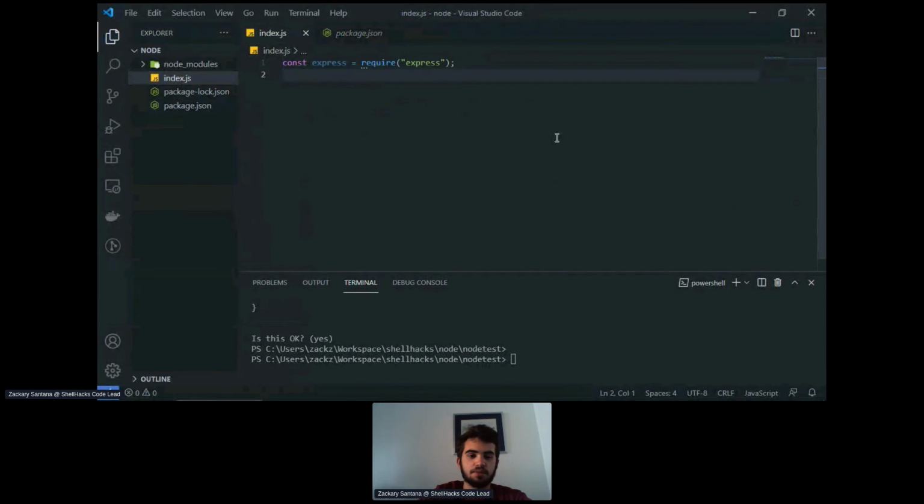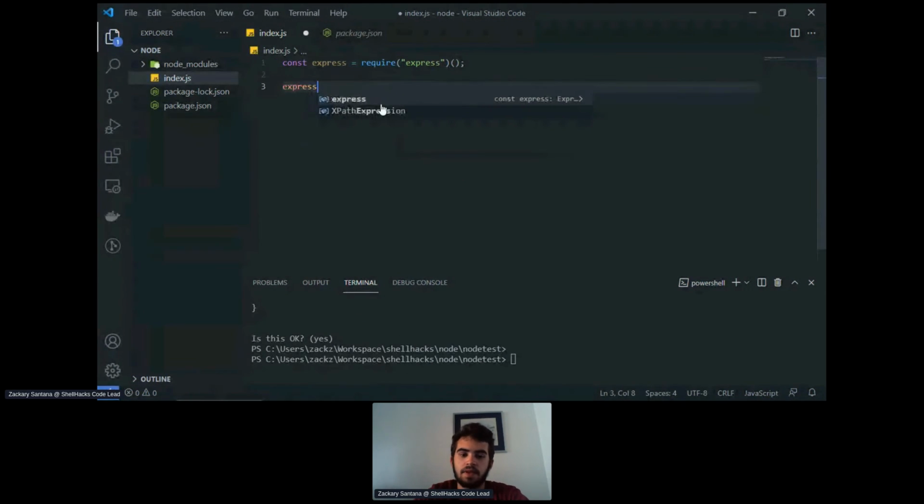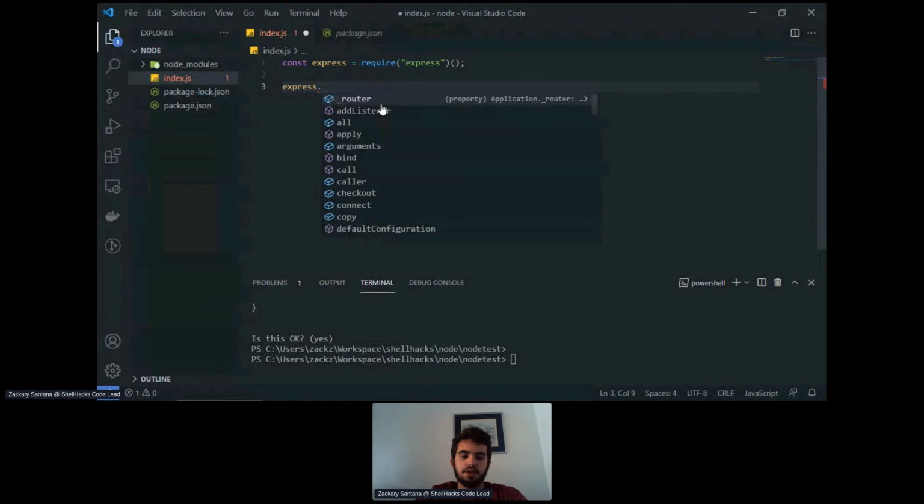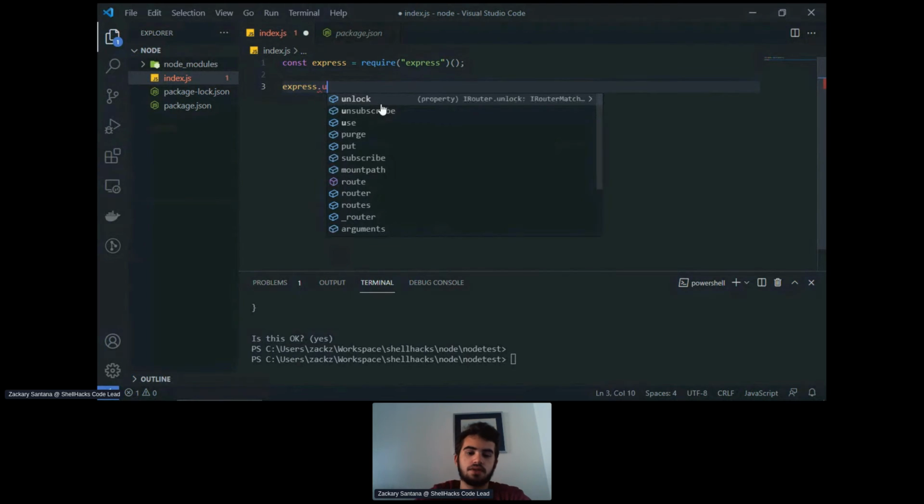Okay, so let's actually get to the Express part. With Express, first, after you require express, it gives you a function that actually bundles Express for you. Use express, we have everything in terms of these callable functions where we define endpoints, and those endpoints, when they're accessed, call this specific function.